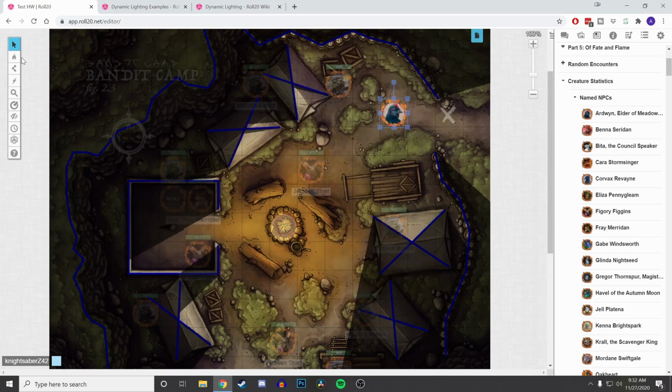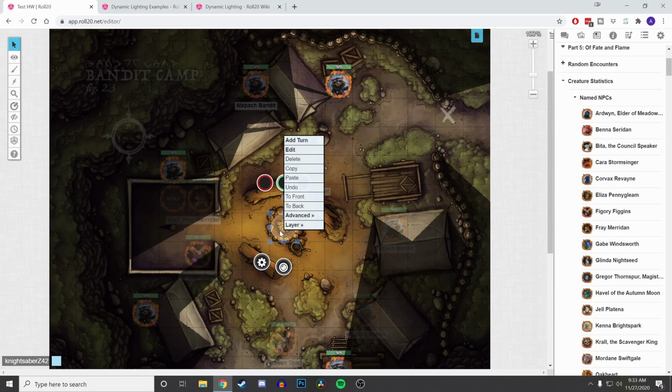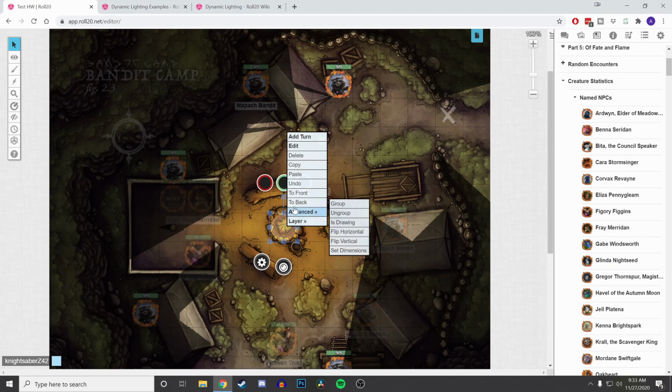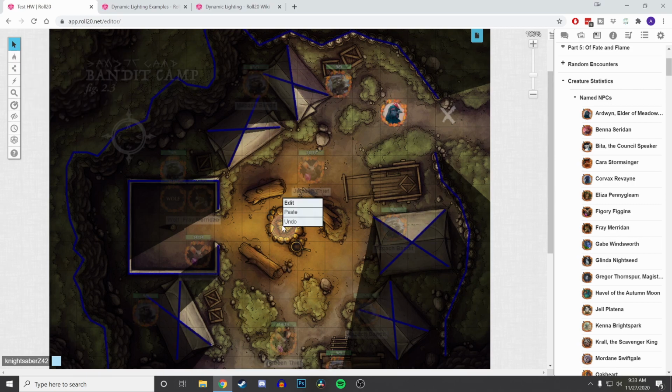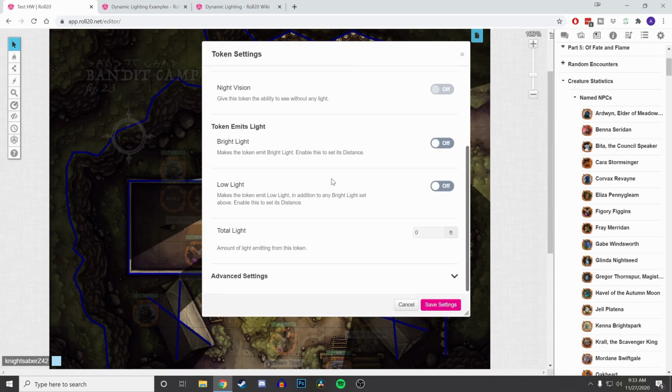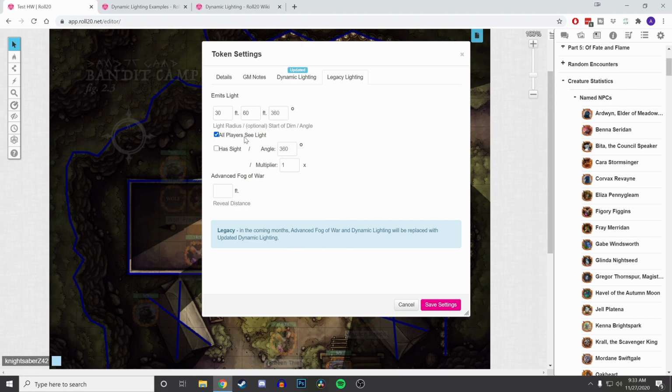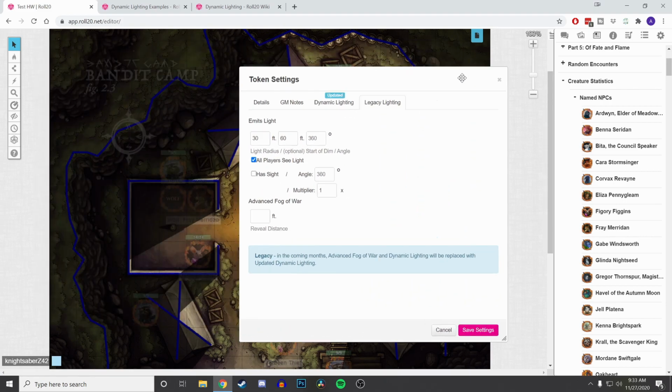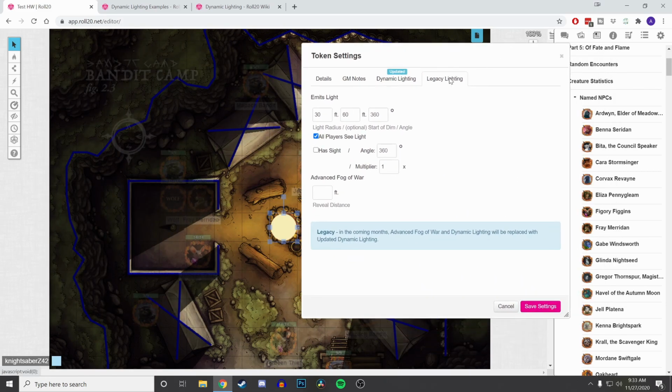Even if they can't see, I need to turn on vision because they might be able to see something. And a great example of this is actually here in the GM layer. I think I might have done a bad thing. Let's go ahead and paste that in. And actually, what are the properties of this guy? Dynamic lighting, I think it's a legacy lighting thing. Yeah, so this is actually pretty cool. I'm actually going to break script here again.